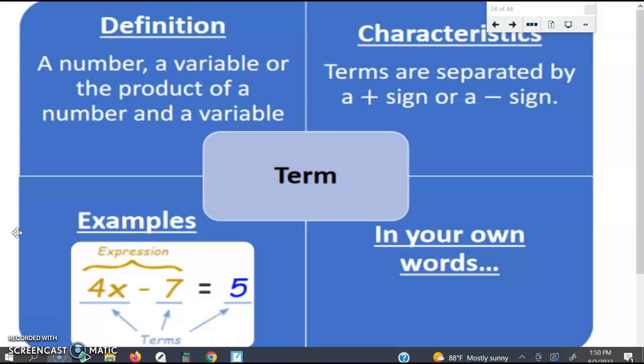So you're probably like, Mr. Ware, what are you talking about? What does that have to do with adding or subtracting integers? Well, a lot of times the term is what I want you to look at. I don't want you to look at whether you're adding or subtracting. I want you to look at the whole term and always think you're adding. You say, okay, I am adding this term. Then you realize the same rules from adding integers apply. Same sign, find the sum. Different signs, find the difference. So I just want to identify what a term is. Here's an example, but let me show you examples of what we're actually using today.